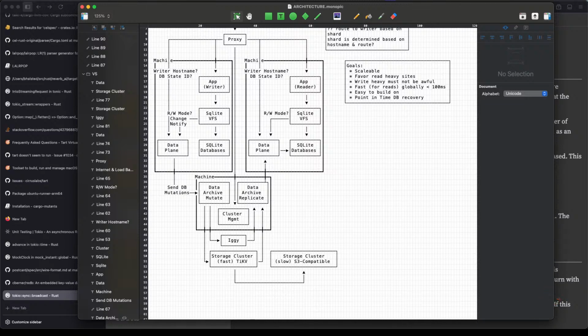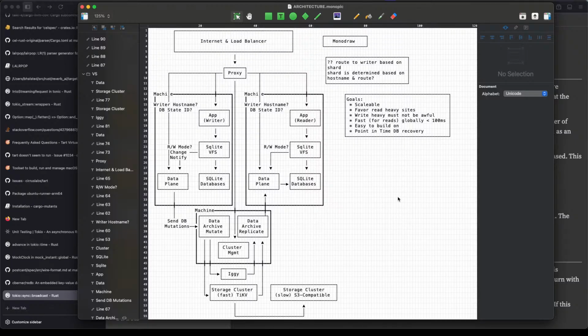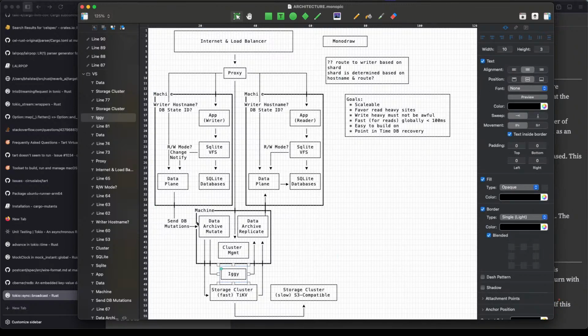Why do I not make an LDAP replica? LDAP is meant to be read a lot. A lightweight directory access protocol? I'm not sure I follow. Okay. Yeah.